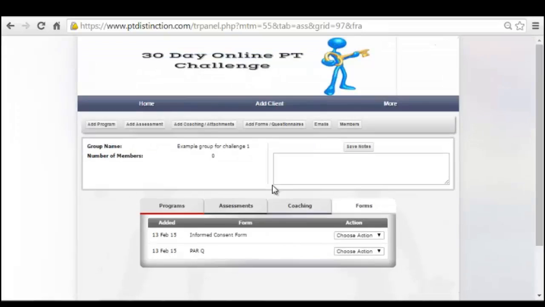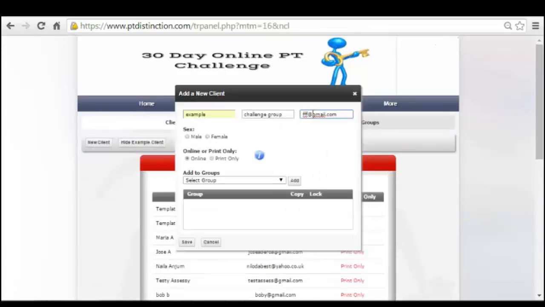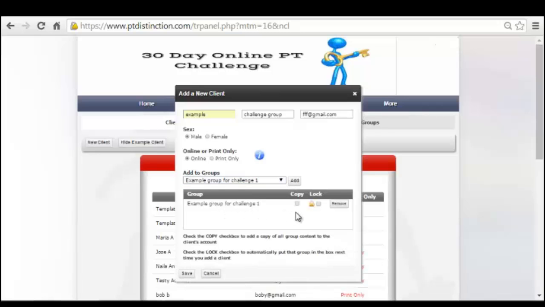If I set up a new client, you'll see how it works. So pop in their name and email address. Select the group you want to put them in, so we are example group for challenge 1. Add the group to the box. Now you have copy and lock.